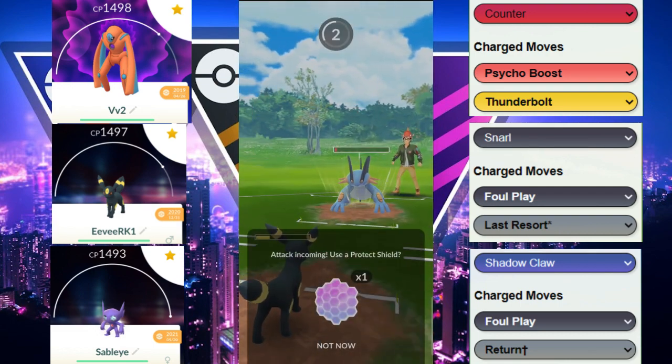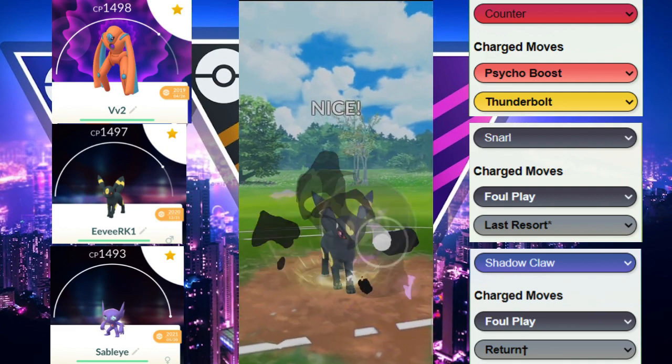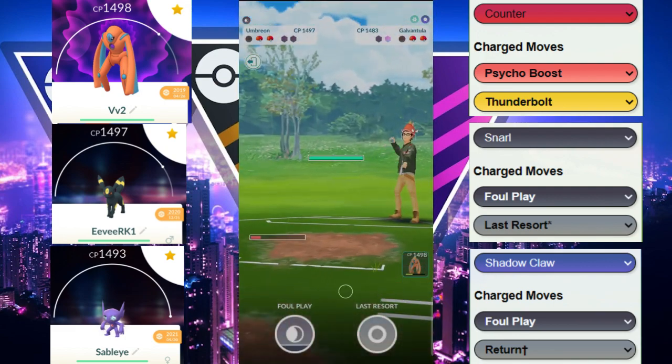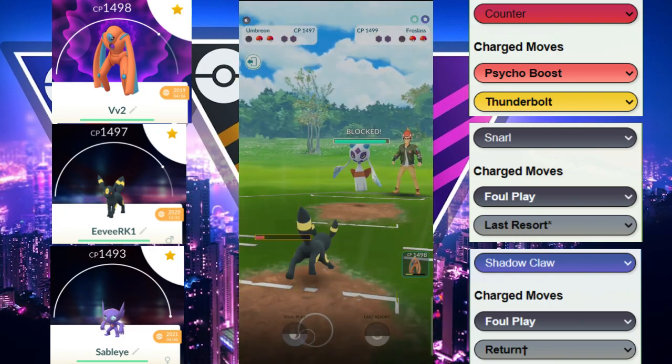Oh, but they are able to get to another Hydro Cannon here, forcing us to shield and farm down. Alright, so this is where the energy of Umbreon should come in handy. We're going to throw this Foul Play after their one Volt Switch, take it out. Okay, and then we have a good amount of energy left over to throw back at this Frostlass.